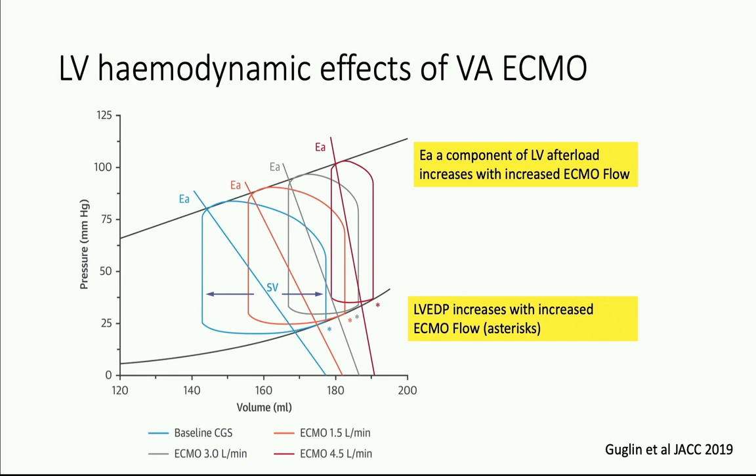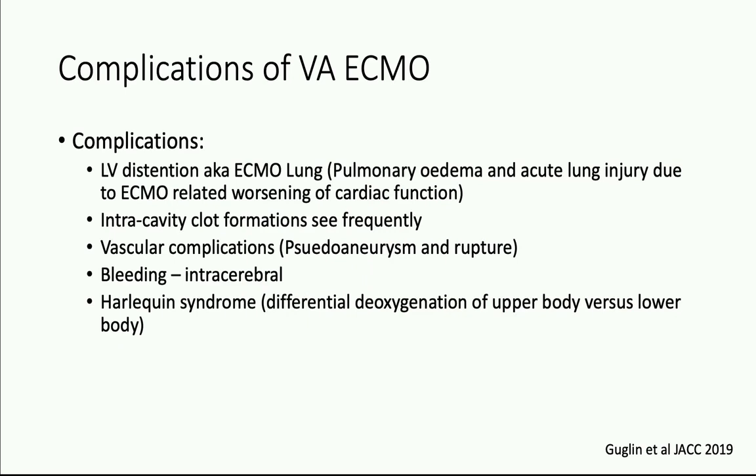The afterload also starts to increase as the ECMO flow goes up. So ECMO actually increases afterload. So at the same time as putting a patient on ECMO, what we tend to do at our institution is to put an impeller device in to suck the blood out of the patient. These are some complications of VA ECMO, one of which is reducing cardiac work and distending the left ventricle and essentially causing pulmonary congestion. And in these scenarios, what we tend to do is give more inotropes, put an impeller device in, and try and relieve the heart.